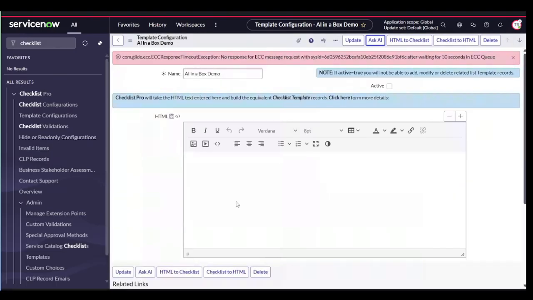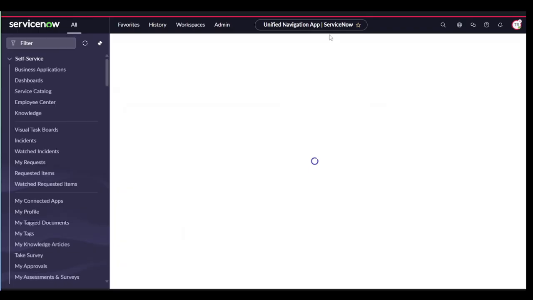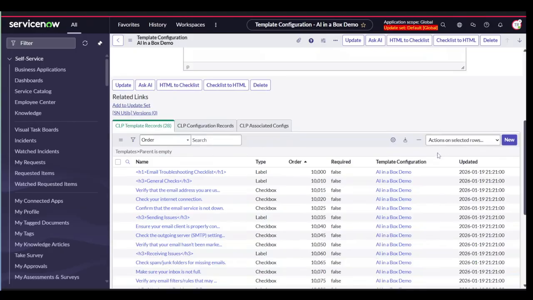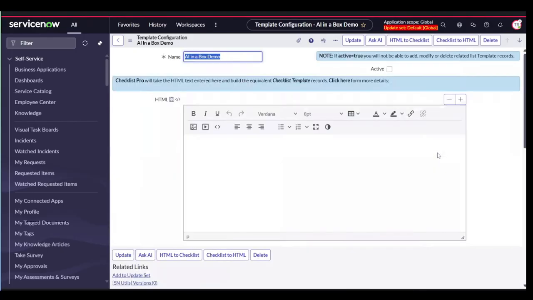So is there a knowledge article instance that you might want to make a checklist from? That's a good question.